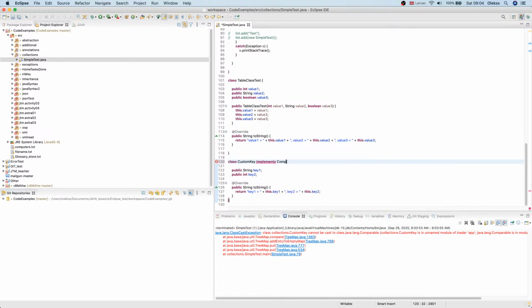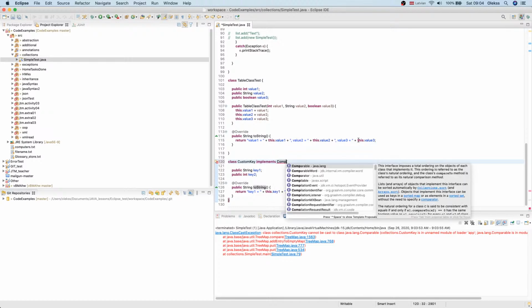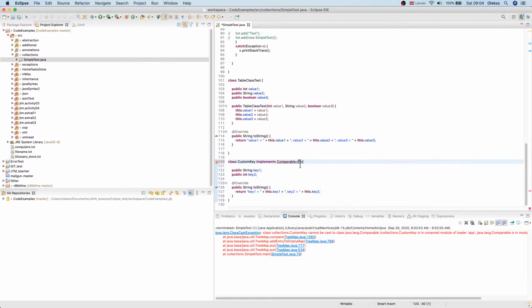So we have the interface Comparable, which needs to be implemented here, and here we need to provide the class to which we want to compare this class, or this object.